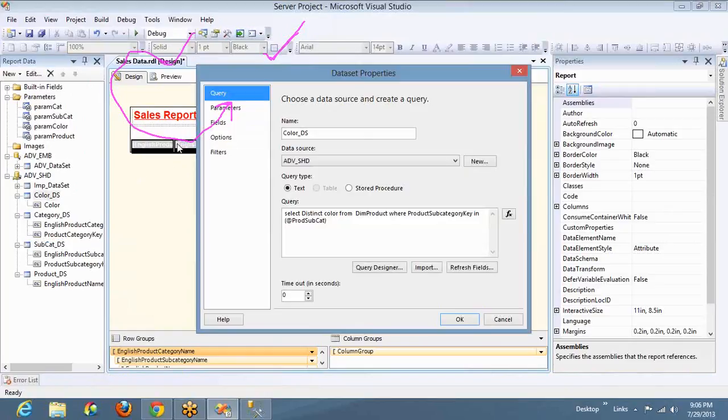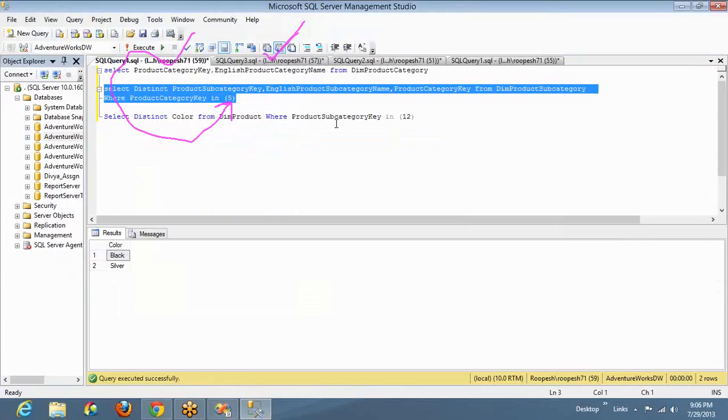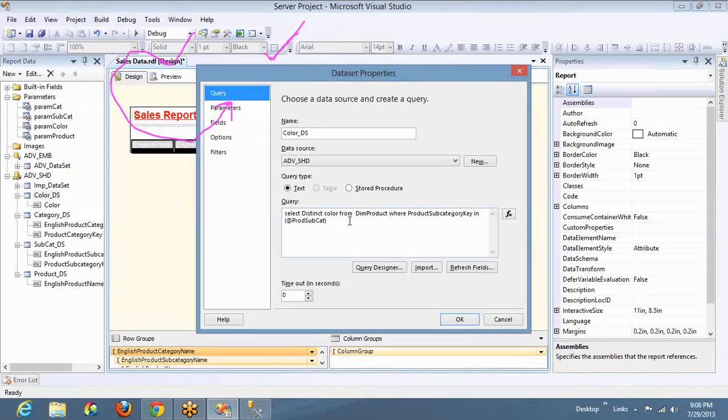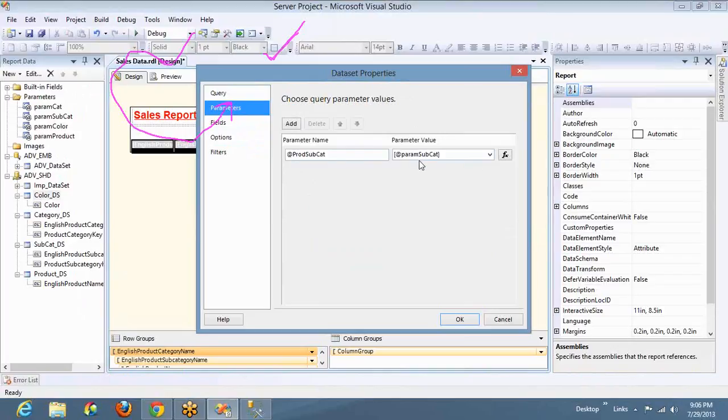And the third one is color. Select distinct color from dim product, the same third query, where product category in whatever the user selects as part of the subcategory. That will be taken and assigned to this, and it will be filtered. You can see this is mapped to param subcategory.